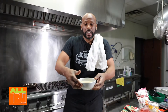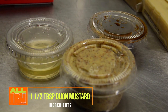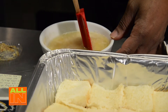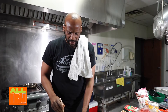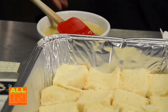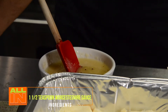Butter melted. Now I'm going to add a tablespoon and a half of Dijon mustard. You can add more if you like. There are a ton of different types - the one I really like is the country Dijon, which has that spicy, brown-mustard kind of feel with the little darker spots that I think are mustard seeds. Then I'm adding a teaspoon and a half of Worcestershire sauce, already pre-poured. Now I'll mix this all together.